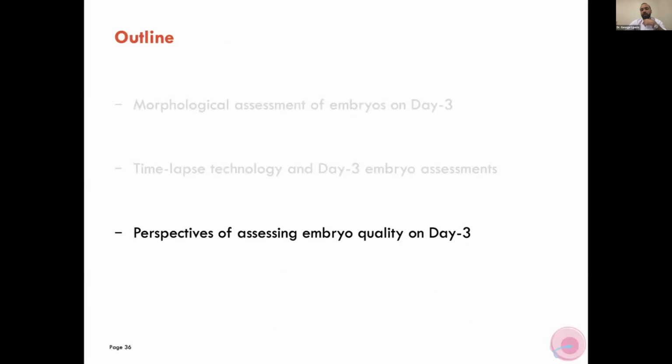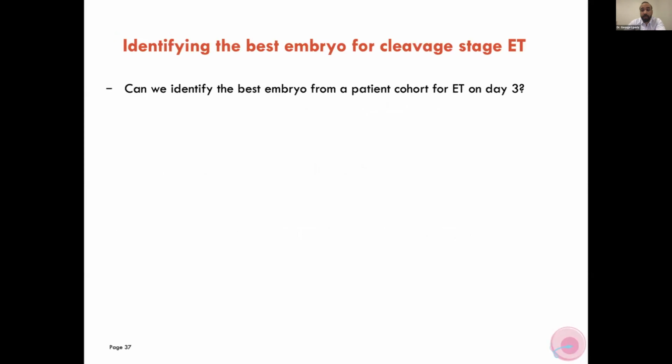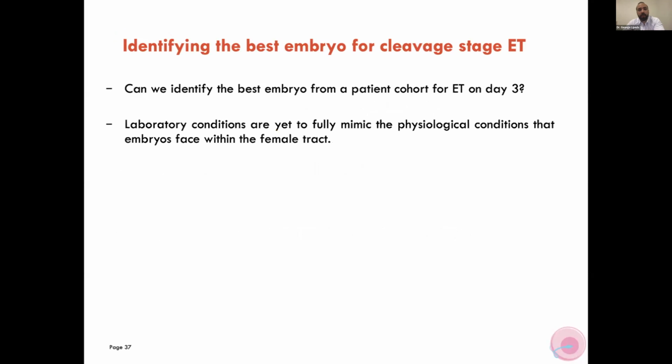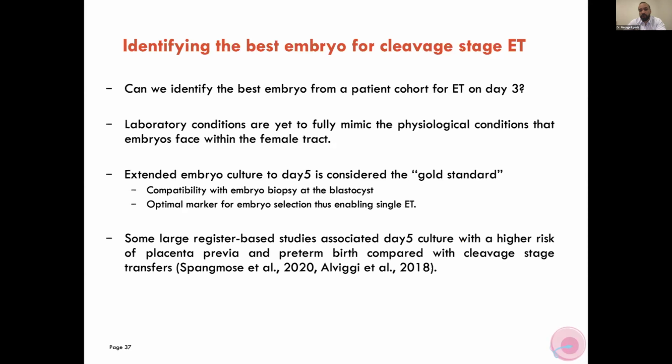But what is the importance of assessing an embryo on day 3? Why do we need to do it? It can help us identify the best embryo for cleavage stage embryo transfer. Can we identify that embryo? We know that laboratory conditions are yet to fully mimic the physiological conditions that embryos face within the female tract. However, in the majority of labs, we do extended embryo culture to day 5, and this is considered the gold standard because it is compatible with an embryo biopsy at the blastocyst stage, and it is the optimal marker for embryo selection, enabling a single embryo transfer.